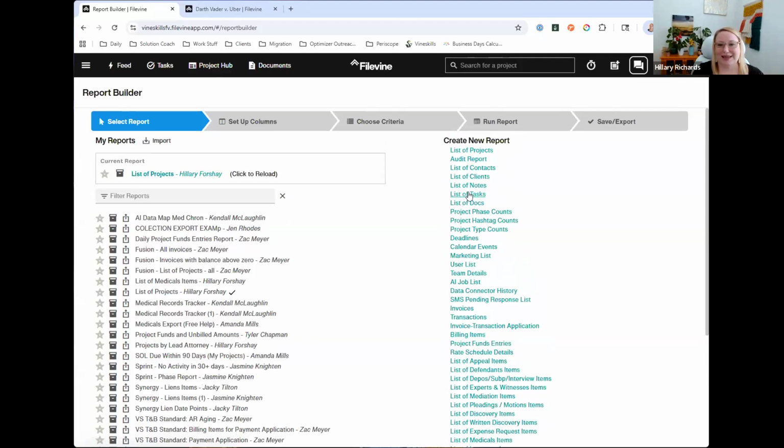And then if you are running that list of tasks, this one is another key one for anybody who's working in Filevine who needs to, one, keep up on their tasks and would rather do it from a report to prioritize versus your tasks up here where you can look at that day to day. But depending on how many you do, a report can be really nice to help you, again, prioritize, or on a managerial level, see what your team is working on. If somebody's out for the day, let's check their tasks, right? So those are some of those key ones that are really big.